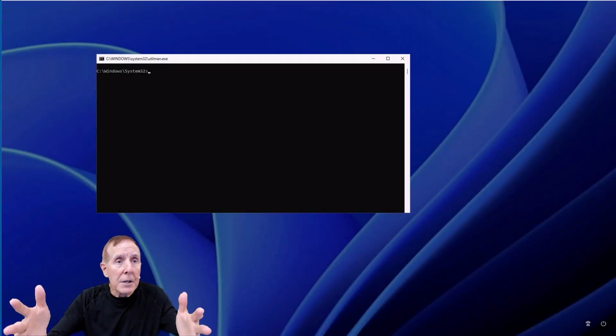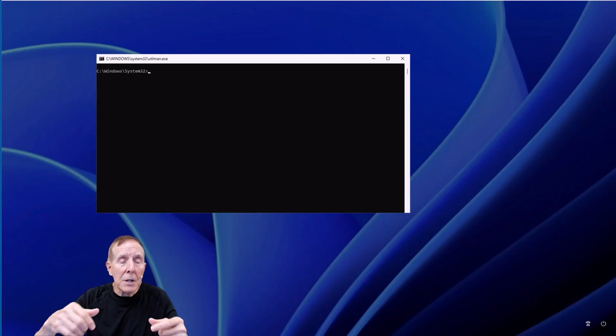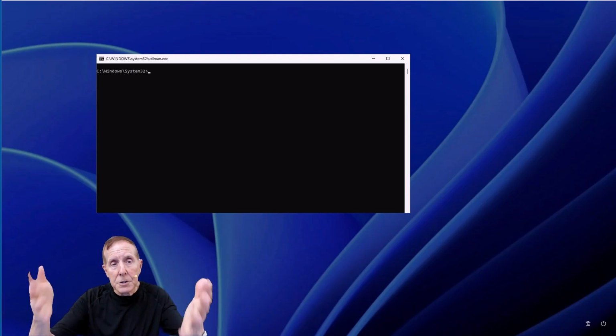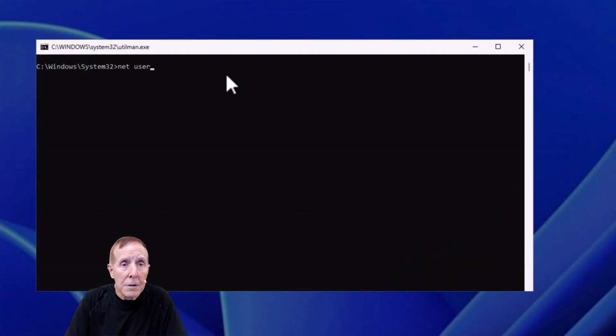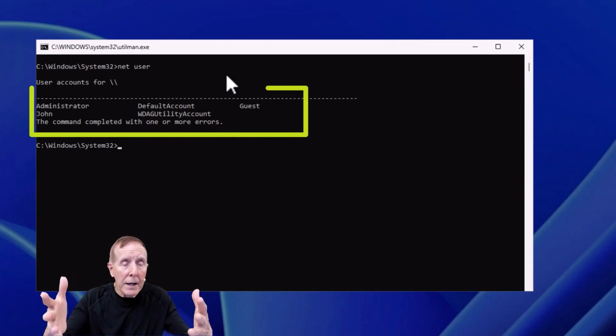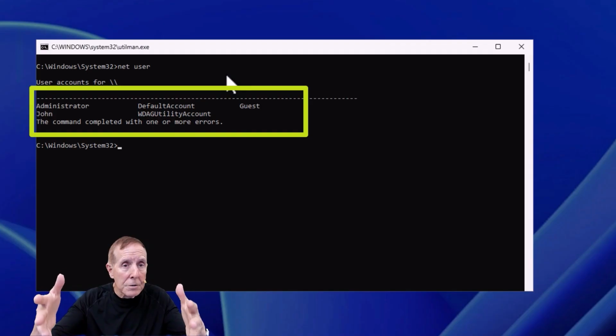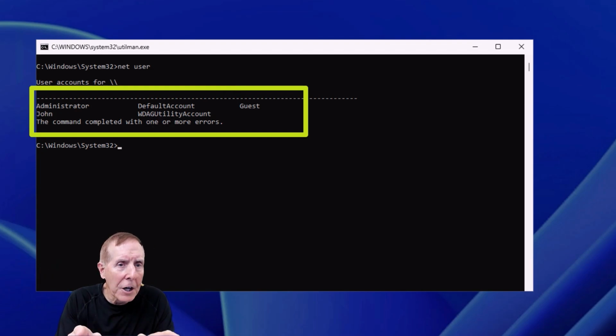Now we're getting close to the end. We've got the laptop booted up, the desktop booted up. We used our icon to launch the command prompt. And now we're ready to go look and see what accounts are on our laptop or desktop. I'm going to do net space user, and I'm just going to hit enter. And it's going to list all the accounts, the logged on users that are on that laptop or desktop, in whichever case is yours. In this list, we can see John.